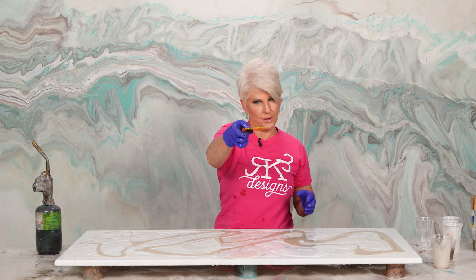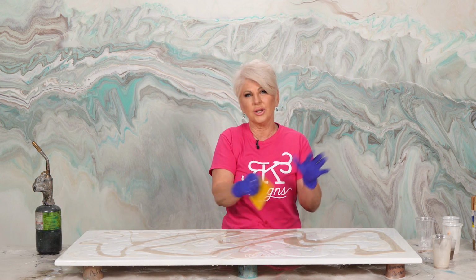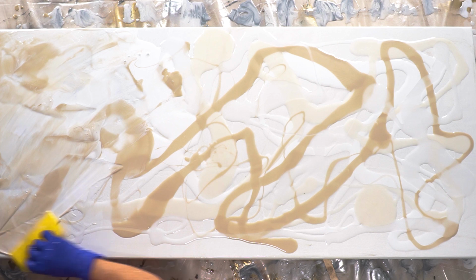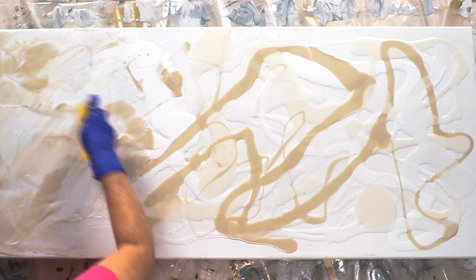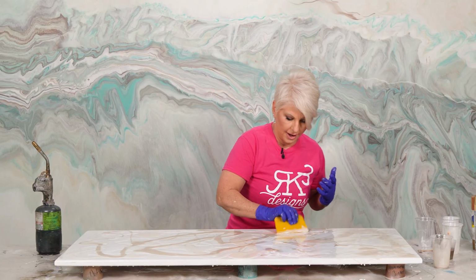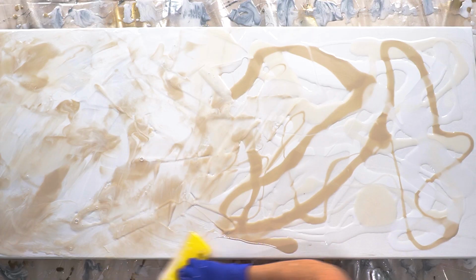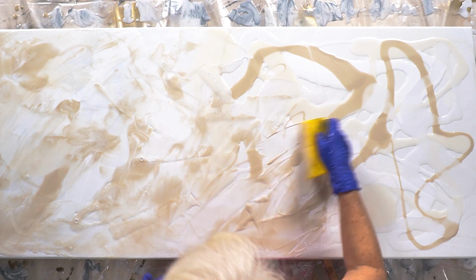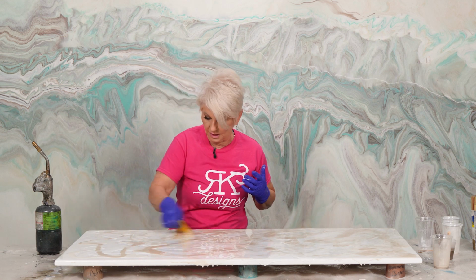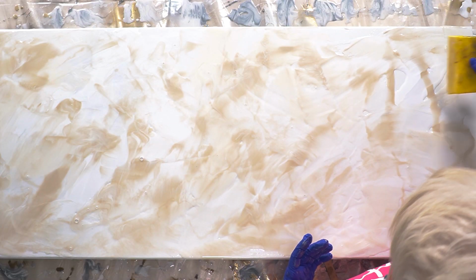So the way I want you to hold your Bondo spreader is with two fingers. Don't grab a hold really tight because then you're gonna be moving too much product across the surface. So very light, let the weight of the Bondo spreader be really all that's on the table. I'm not putting a lot of pressure. These colors together are absolutely stunning, guys. They meld so well together. Gives a very neutral color palette. Now, if you wanted to lean maybe a little more to the gray instead of to the cream, instead of using the beige, do the gray, because I don't know the name of it.